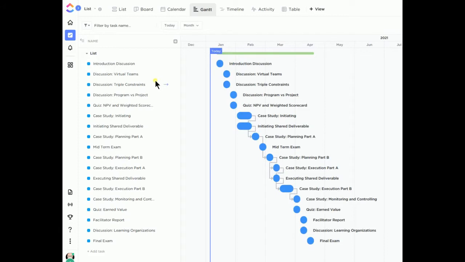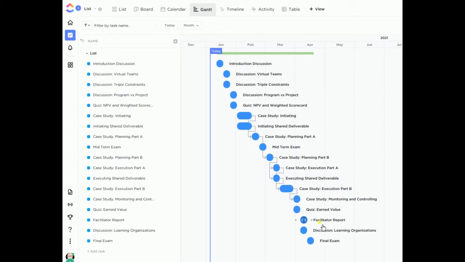You can have other people with IDs to sign into the system, and they can update the status of their tasks and things like that. So it's kind of nice. It's not required for this course. I just thought it would be useful for you to see something like this. So these are all the assignments and things that you end up doing in class. A Gantt chart is good because it sort of shows the timing of things. The specific timing of when your assignments are due, that's in the weekly schedule file you'll find in the course. But this gives you a visual representation of it.